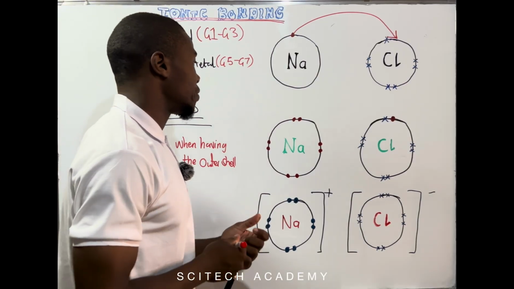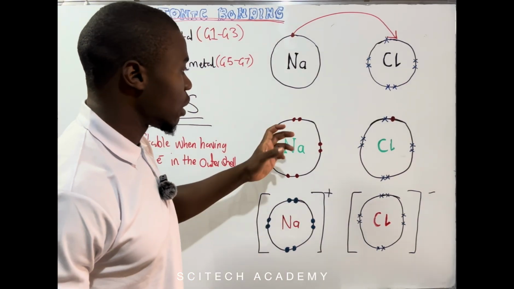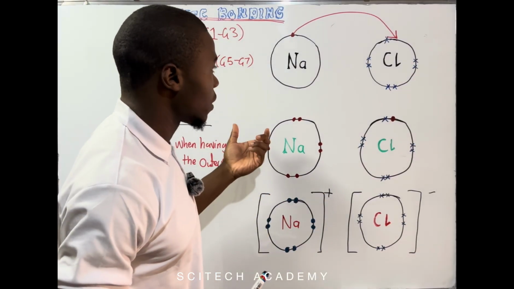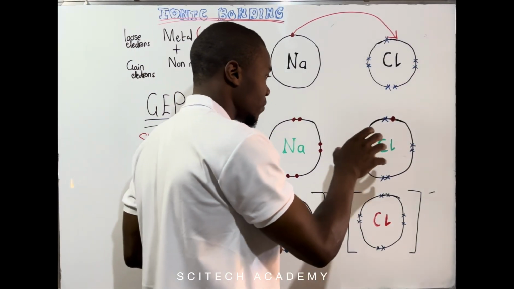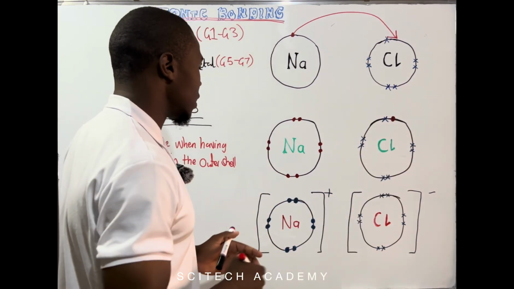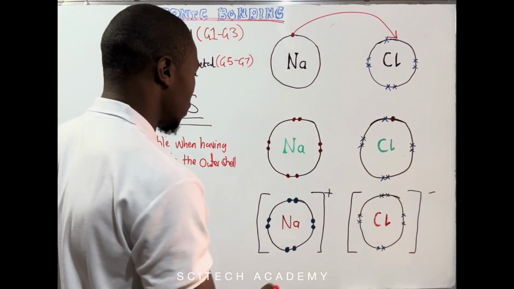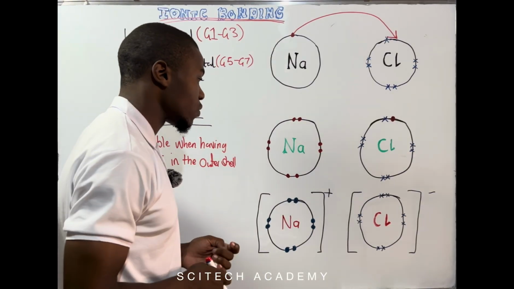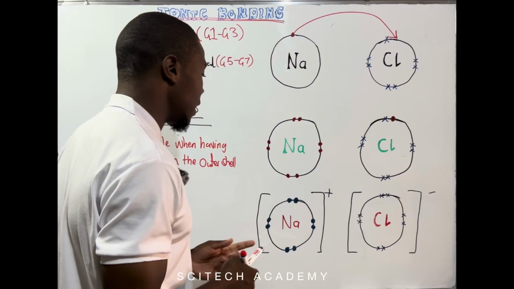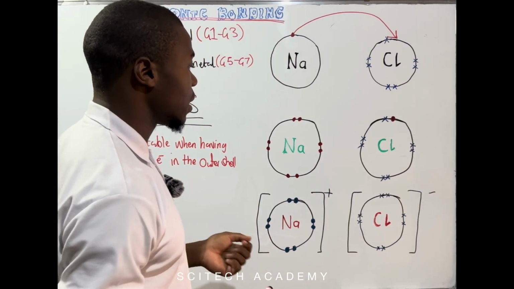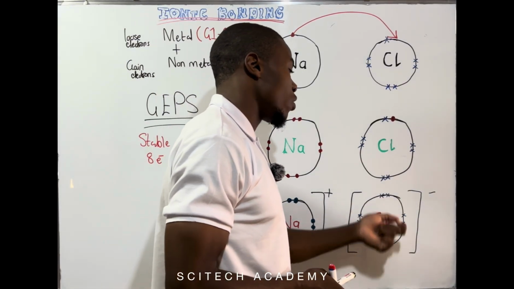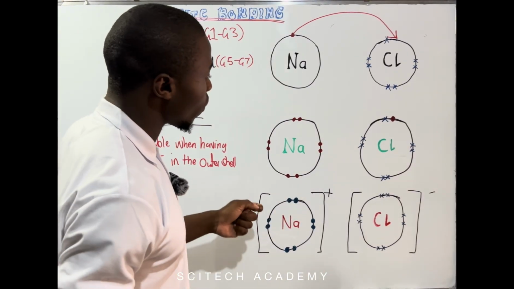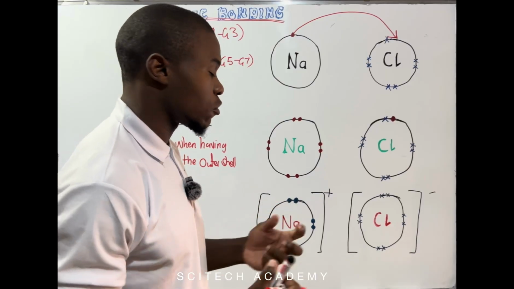So from the second stage, you can see that sodium now has 8, chlorine now has 8. But the sodium has 8 because it has lost the outer shell, and the chlorine has 8 because it has gained. Which brings us to this last diagram. As you can see, once sodium loses an electron, it now has more protons than electrons, which is basically 10 electrons because initially it has 11. And chlorine now has more electrons than protons. This distribution will lead to the creation of electrostatic forces.